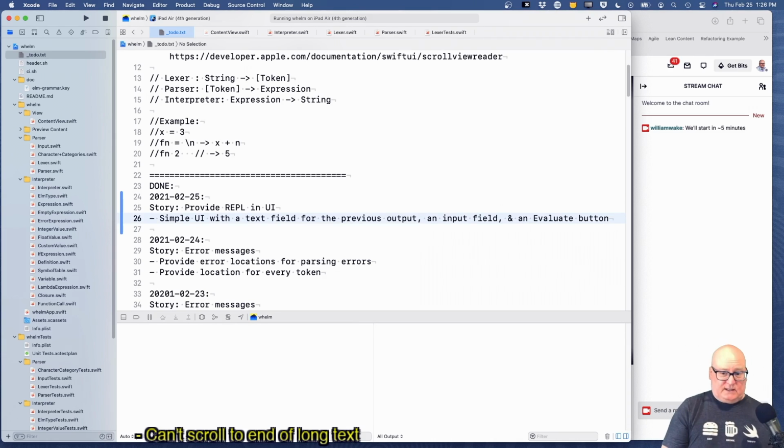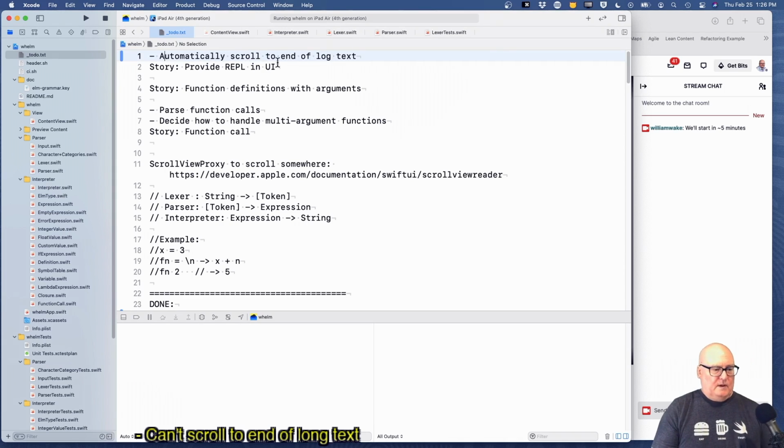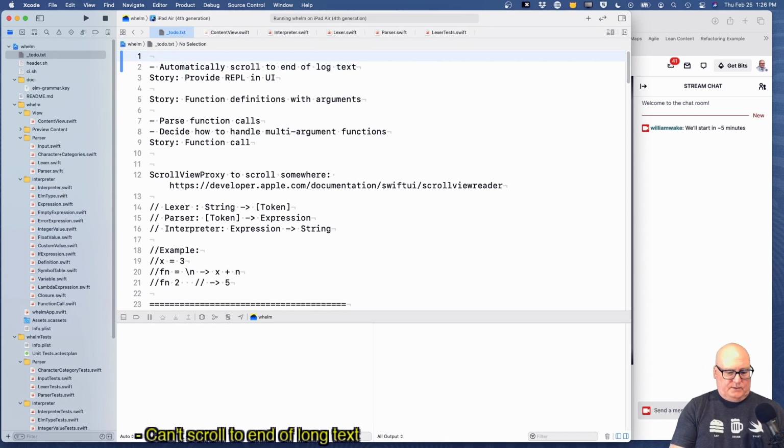Okay, so that's kind of where we are. It would be nice to scroll. But I think we're going to make expression be custom string convertible.